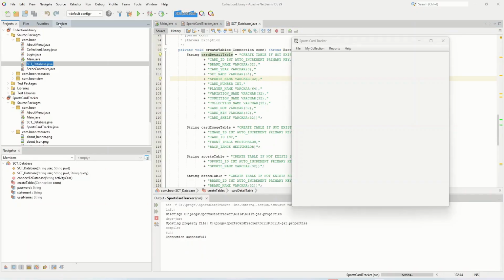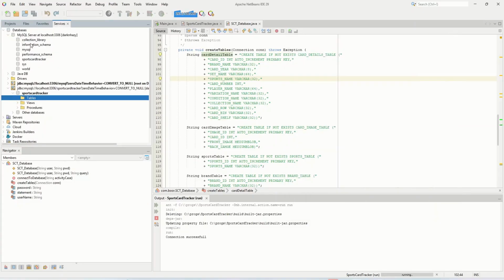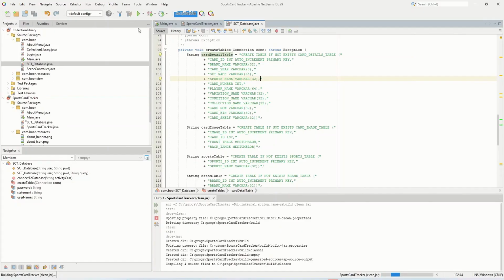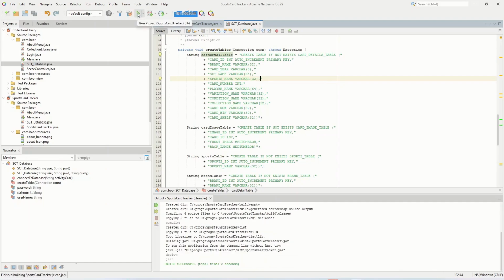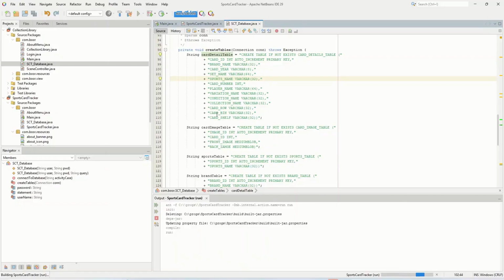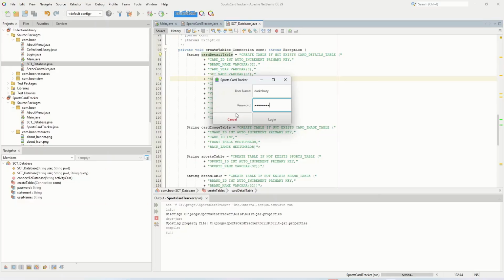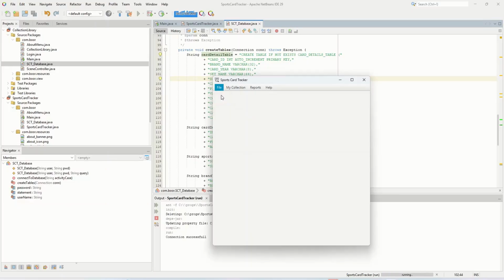So before we run our program, we can come into our database, go into our sports card tracker, and look at our tables, and we can see that our tables are blank. Now when we compile and run, we log into our database, then we go File, New. It will have created the tables.